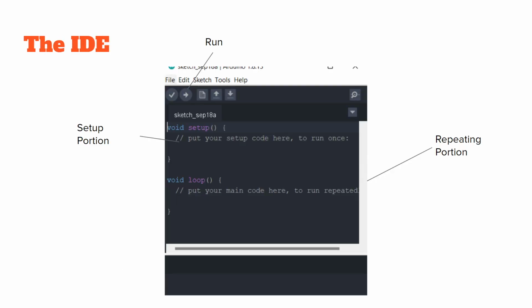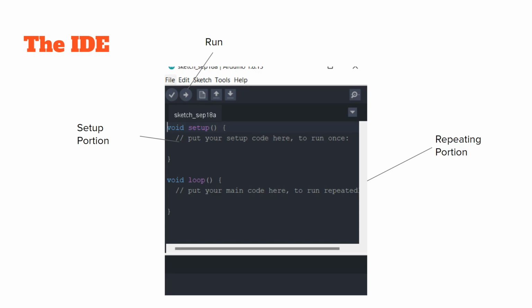And while you do that, I'll show you a little bit about the IDE. It's pretty simple. The way that Arduino works is they have one section of setup, and that's where you're going to put all your setup. You're going to declare all your variables or ones that you're going to be using in the loop. And then they have the loop section, which is going to run continuously until you tell it to stop.